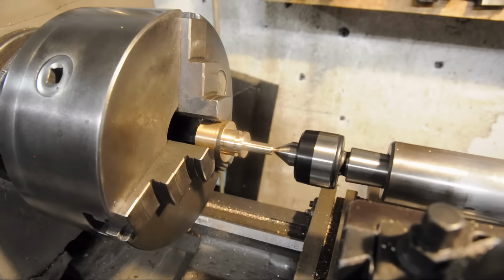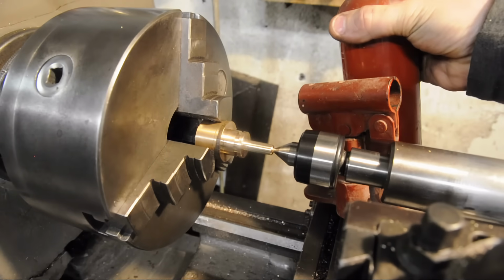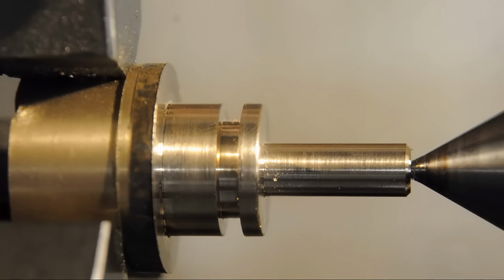Back at the lathe and I've started working on the adjustment screw. I've chucked a piece of bronze up in the 3-jaw and gave it some tailstock support. If you don't have a 3-jaw chuck, you could just make one out of an old hydraulic jack. Give it a couple of licks on the bench grinder. Keep from boring the pants off anyone who might be watching this video wearing pants.